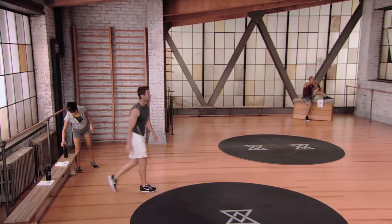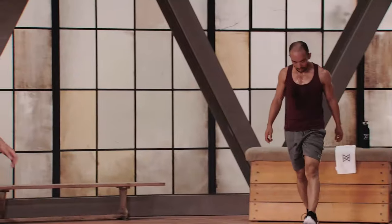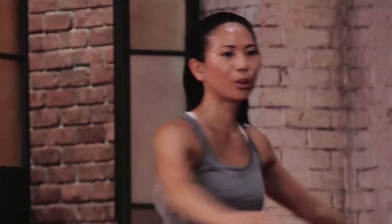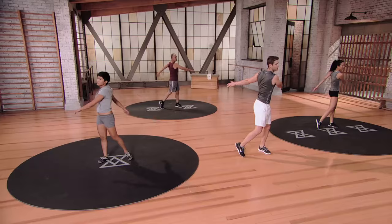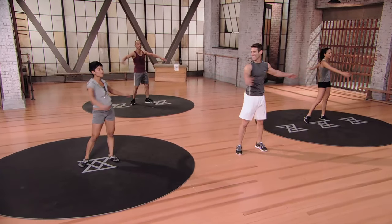All right, guys, let's bring it up. Let's cool it down. By cooling it down, guys, we take away that risk of dizziness, that risk of fainting. The way we bring it up is just as important as we bring it down, guys. Here we go. Let's go side to side. Get that breath. Separate. All right. Feels good.